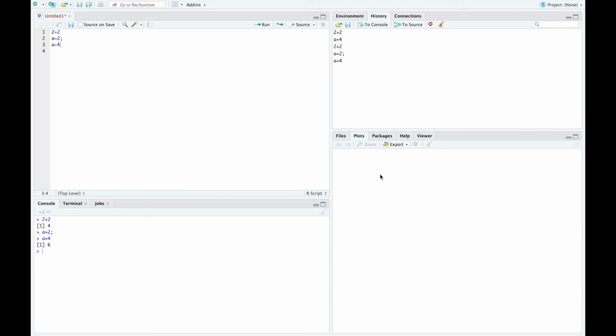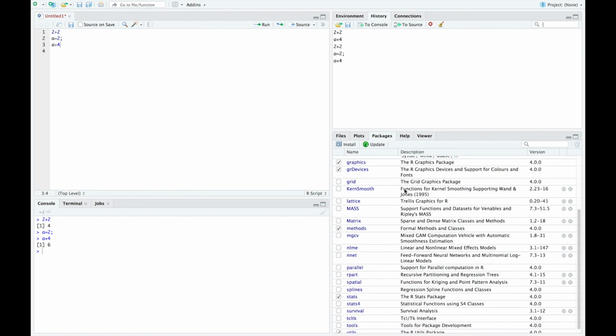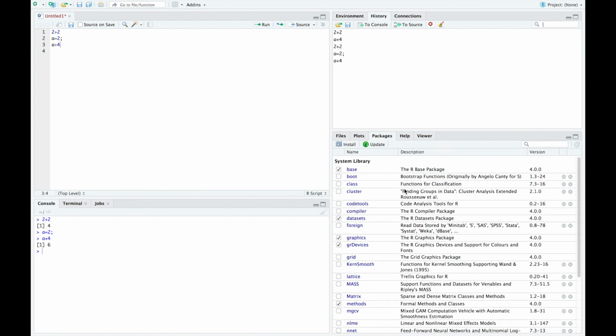Finally, I want to talk about the libraries. R can do many statistical and data analyses, and these are organized into packages or libraries. With the standard installation that we did, the most common packages are already installed. If we click on this Packages tab here, we can get a list of all of the packages that are currently installed. In addition, if the box in front of it is checked, then that means the package is loaded or activated and can be used. And there are many more packages available on the R website that you can go through and install yourself.